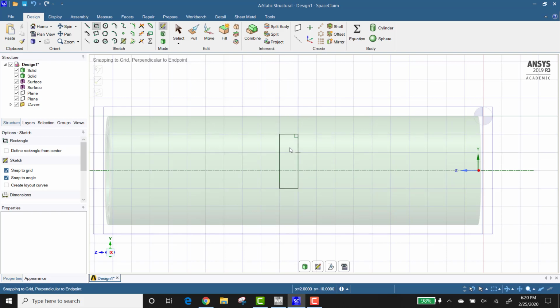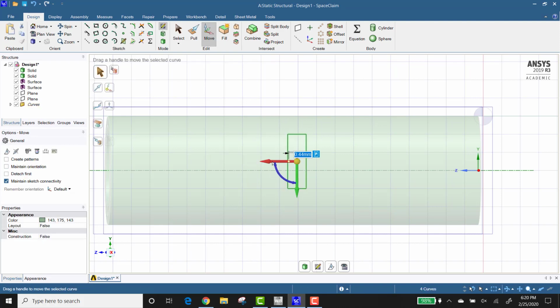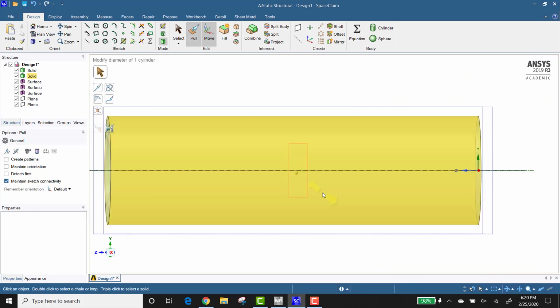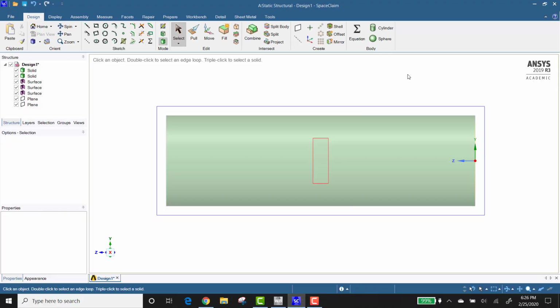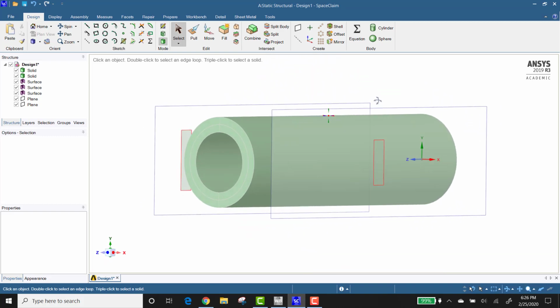This rectangle will eventually be your displacement boundary condition. And then make sure it's in the center. Go ahead and go back to 3D mode. Now that we're back in 3D mode, this is what your project should look like so far.